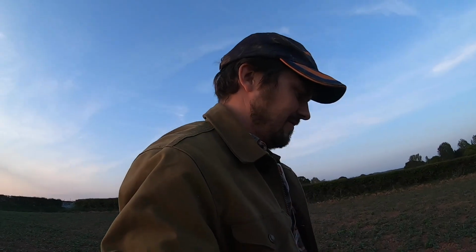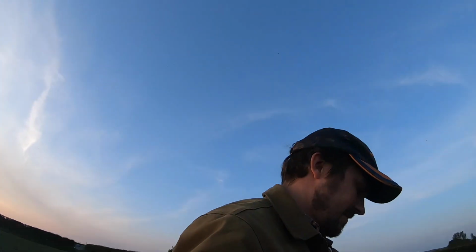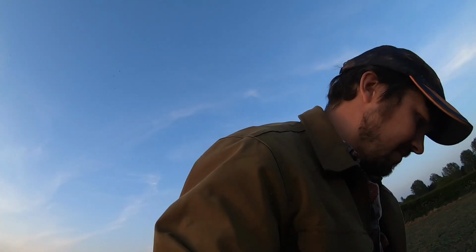Might also be able to spot down there, there's a bit of a cock up. There's actually two cock ups in this field. Double drilled a bit because I ran out of seed halfway up the run. I wasn't concentrating, and also forgot to get the fan on. And there's a bit of a bald patch and then a big couple of beans in front of it. But there we go, these things happen.